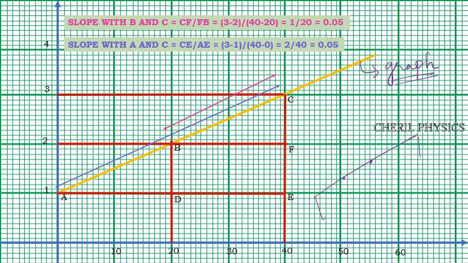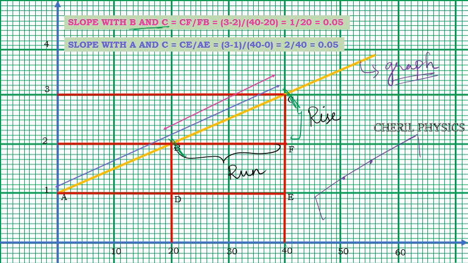Okay, see here, the first thing, we are doing it for B and C. So where is B? Here is B and here is C. When you are doing it between B and C, this is the position you are taking. So you are going to drop it from C to the x-axis, from C to the y-axis. Likewise from B, you are going to drop it down to the x-axis and y-axis. Then you are able to see that you are getting this to be your rise. So this will be your rise and this will be your run.